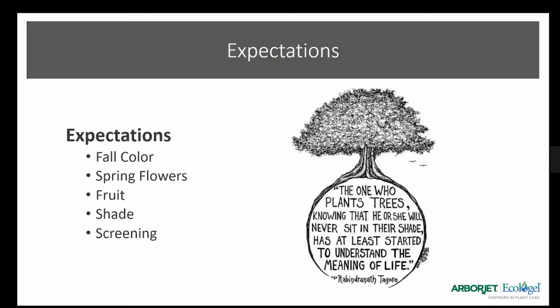So again, in selecting that tree, we have to have expectations. Why are we planting that tree? And it's always good to have a conversation with your customer around that, because sometimes they may want one tree over another. Even when it comes down to fall color, they may want a sugar maple because it has beautiful fall color.